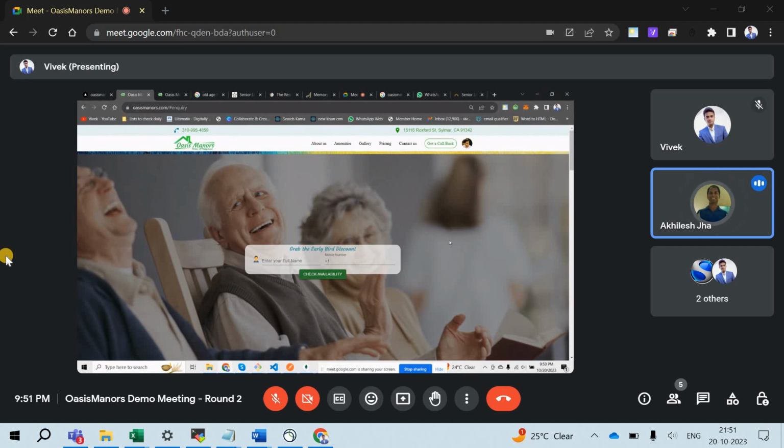When I am putting my parents there, what am I looking for? I'm looking for amenities. That's all I'm looking for. Nothing else. So amenities should be there again and again. Correct me if I'm wrong, master. I'm looking for how much money I have to pay and what amenities I'm going to get. That's all. Okay, uncle, I will change that front landing page. Makes sense to you? Yes, uncle.